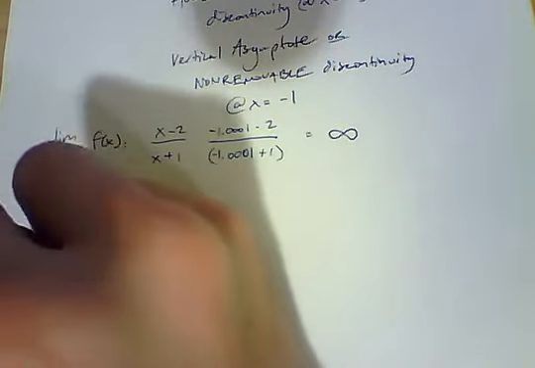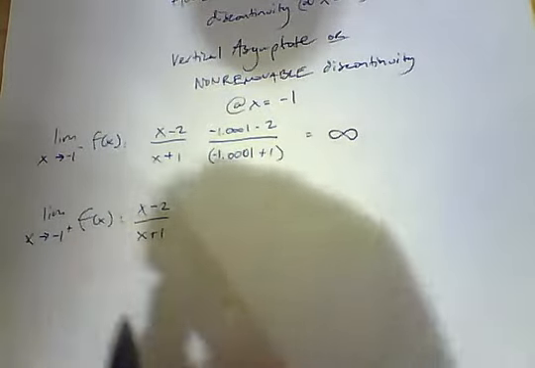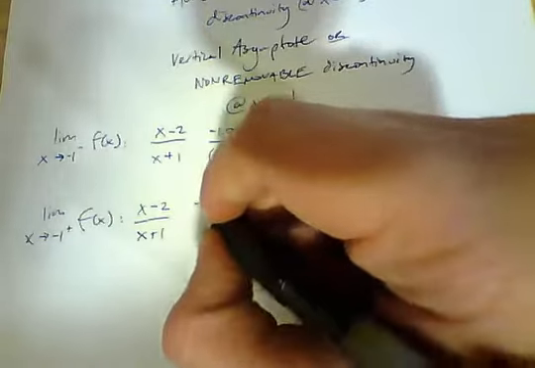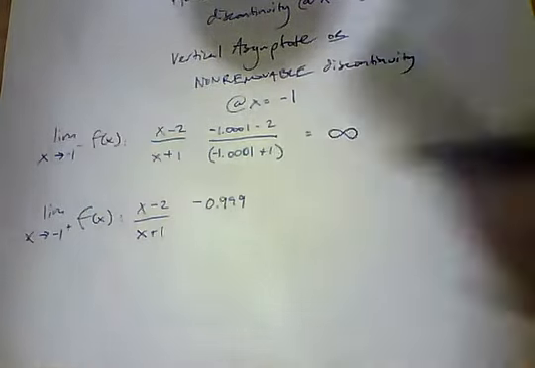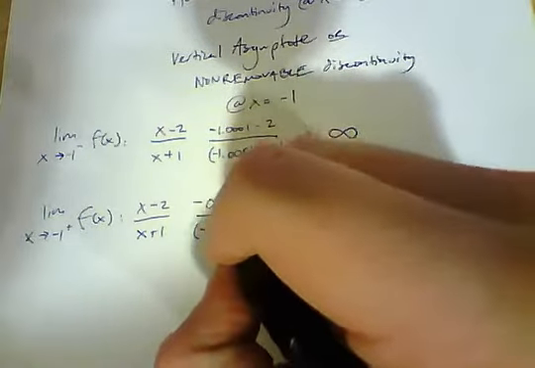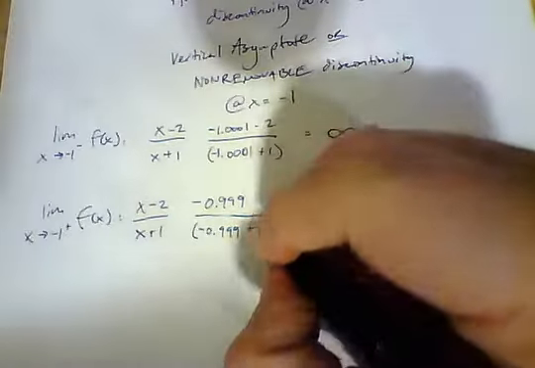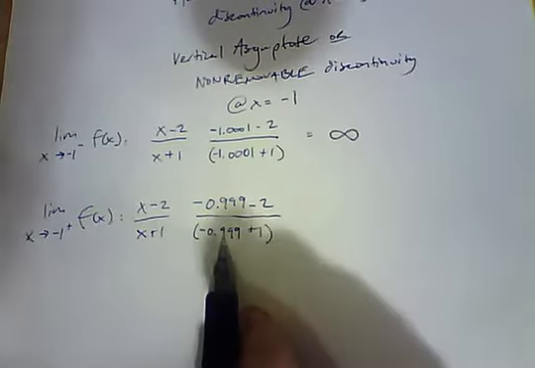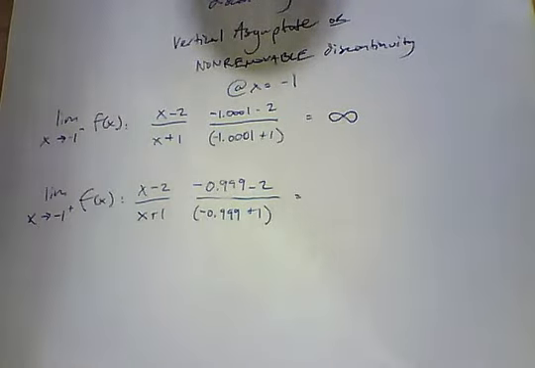Conversely, as x approaches negative 1 from the right for f of x, let's just write it out. So if we had x minus 2 over x plus 1, let's substitute in something that's close to negative 1 from the right. That could be negative 0.999, and then on the bottom, same thing, negative 0.999. You could write out a bunch more nines if you want to. But you get the point. Very, very close to negative 1 from the right. Now, let's imagine what's going to happen here. Let's not plug this into our calculators. Let's just think about this conceptually.